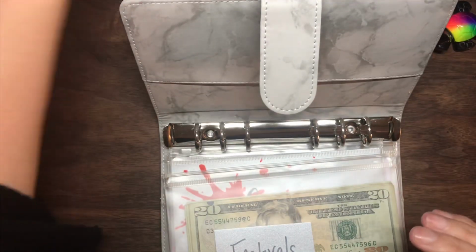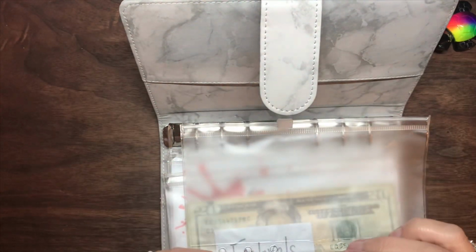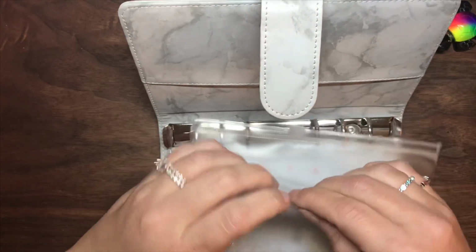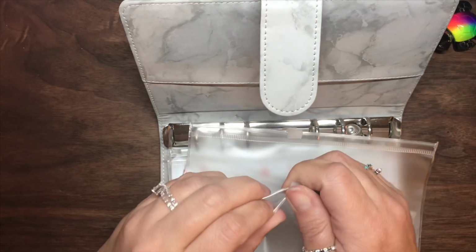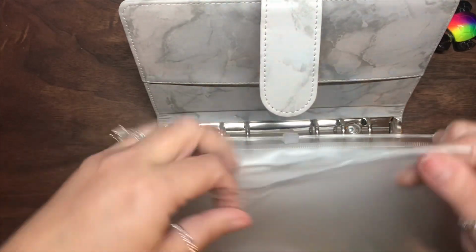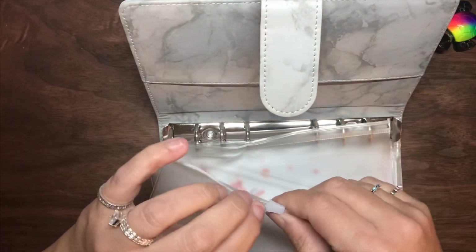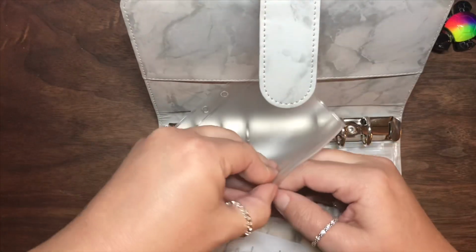And then I'm also going to be adding one for wood supplies for my hubby, so he kind of has 2 envelopes he can work with. And then I'm also going to add one more for supporting small businesses, because I would like to start supporting some of our budgeting community's Etsy shops. And one way I can do that is to purchase things from their Etsy shops, you know. So that's supporting small businesses in my mind, and I'd like to kind of start doing that.